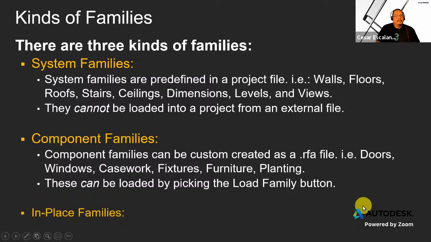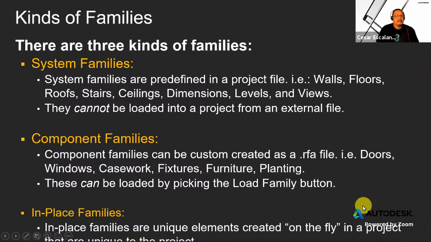And then the third type of family is called in-place families. In-place families are elements that are unique to a project. Those are families that are created on the fly. They only live inside a specific project. They are intended to represent a single instance. It's like a family created within the project environment.